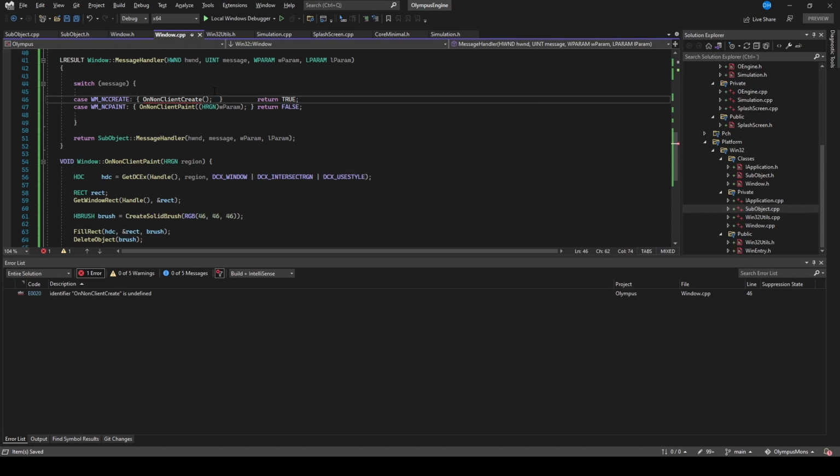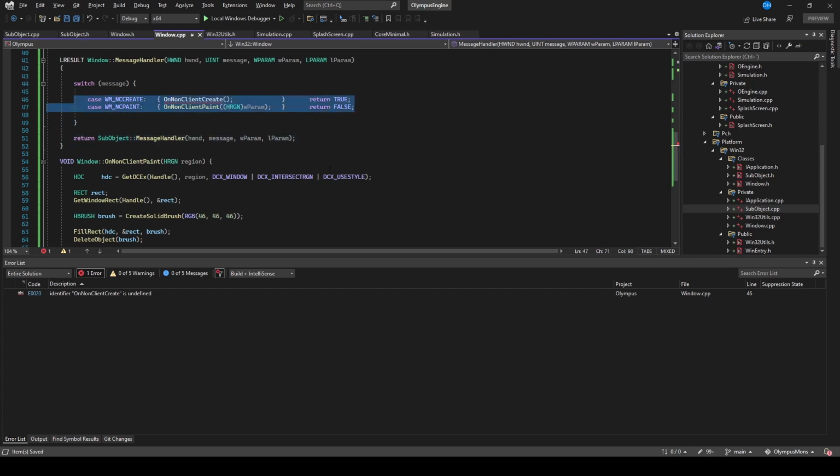Now it can be difficult to understand exactly which one of these we need to keep on adding in. Is it return true? Is it return false? Is it break? Only thing I can say to you is you either take my word for the specific arguments, or just have a look on the Microsoft documentation. There's always a return section and it will tell you exactly what you need to put. I'm just going to clean this up slightly.